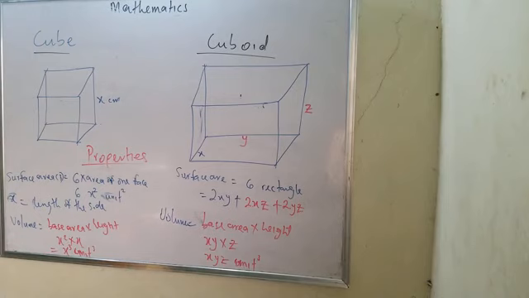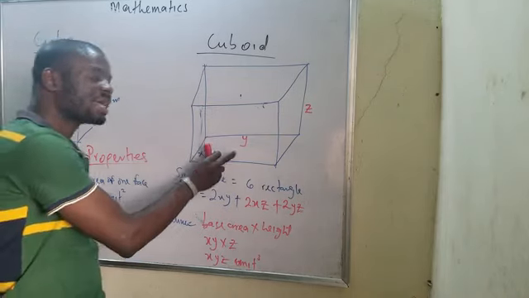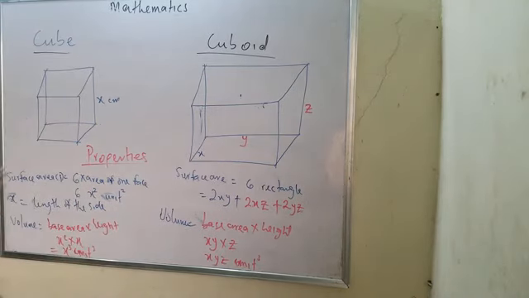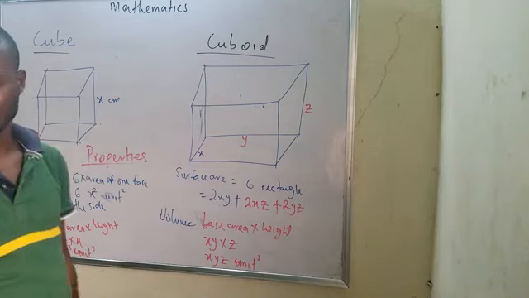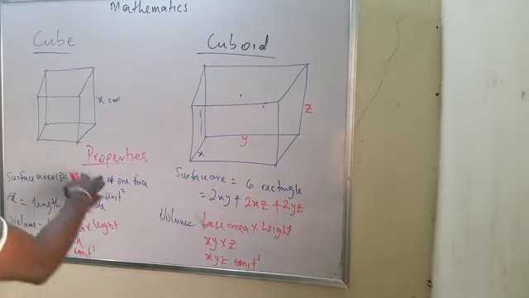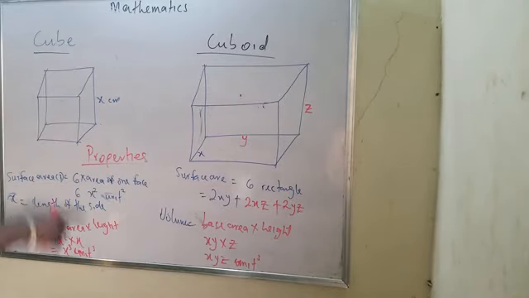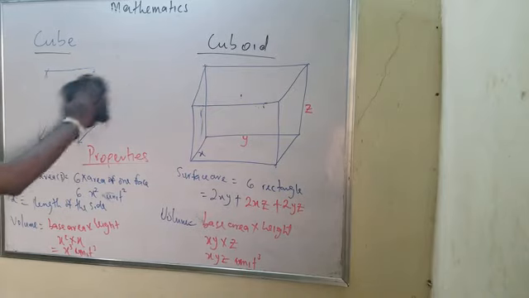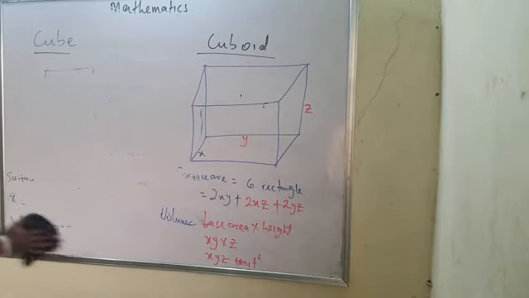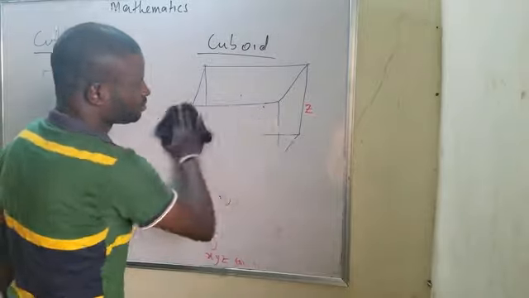You can see a cuboid and a cube, how this one is formed by rectangles, while this one is formed by squares. There are 6 faces on each of them. Why is this one always easy? Because of the length, because of the square, anyway, it will be equal. That's just what we are talking about. Okay, now let me try to add 1 or 2 examples to this before we call it a day.